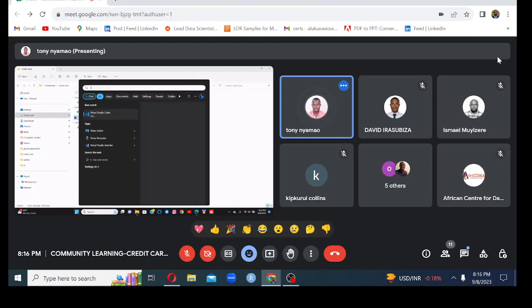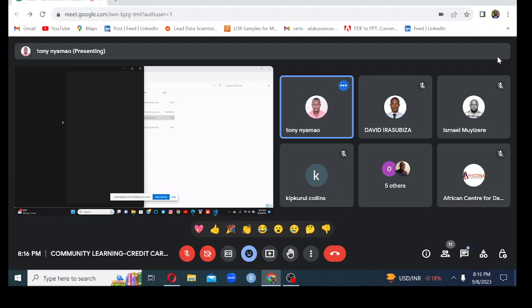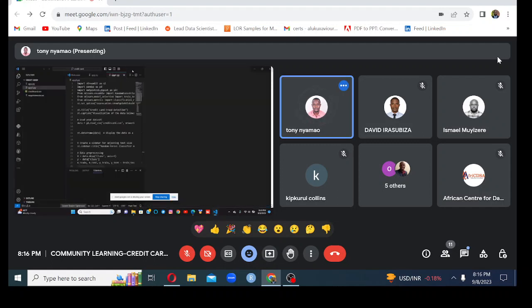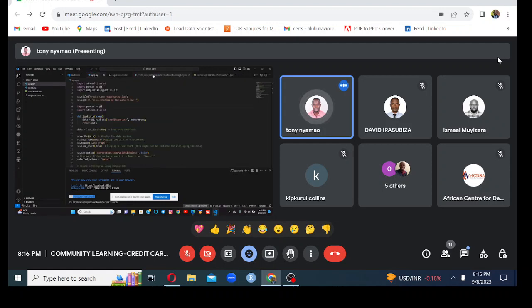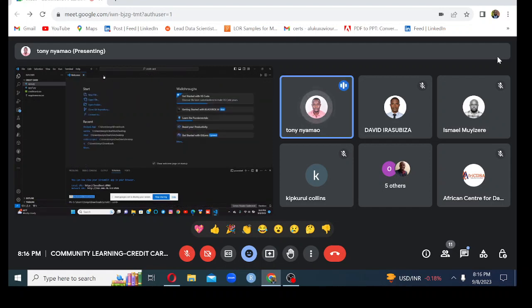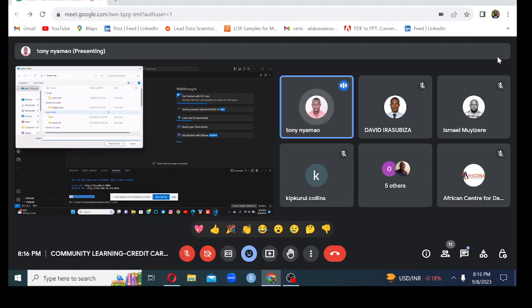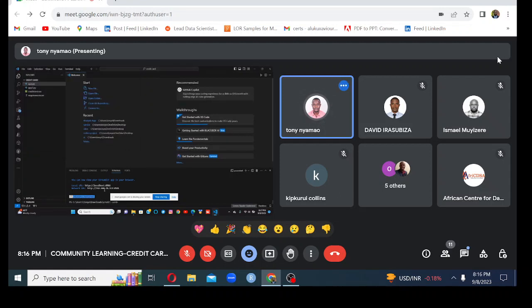I'll be opening my project from VS Code. So what I'll do, I'll come to File, Open Folder. After opening folder, of course, the prompt window will come, whereby I'll have to select the folder that I want. In our case, it is credit card. Then I will select Open.